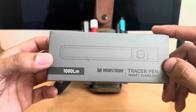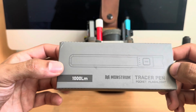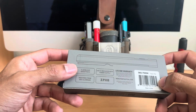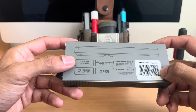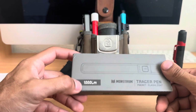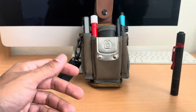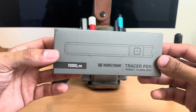I think this company's more less construction grade, but more of like tactical. It's for like guns. I think they make like laser attachments for guns and stuff like that, which I haven't really delved into. But yeah, I think it was $40. It was my one Black Friday purchase, and I like this thing. It is 1,000 lumens, is what it claims. I think regularly they're probably like 70. Now if you look them up, they're like 70, $60 maybe.